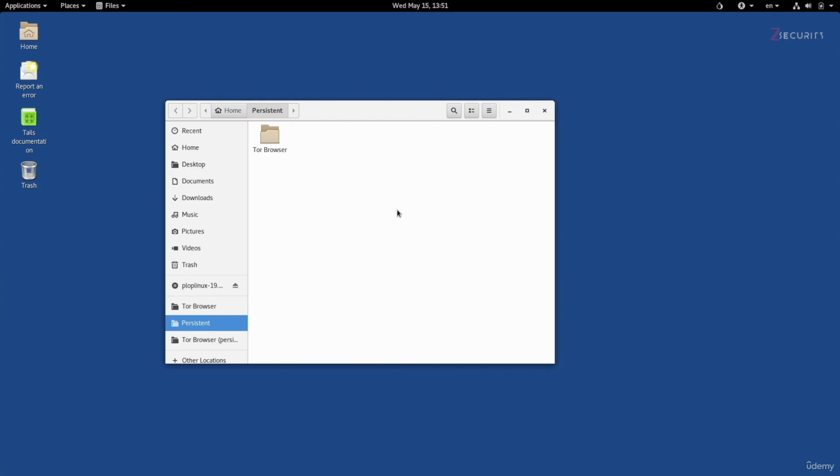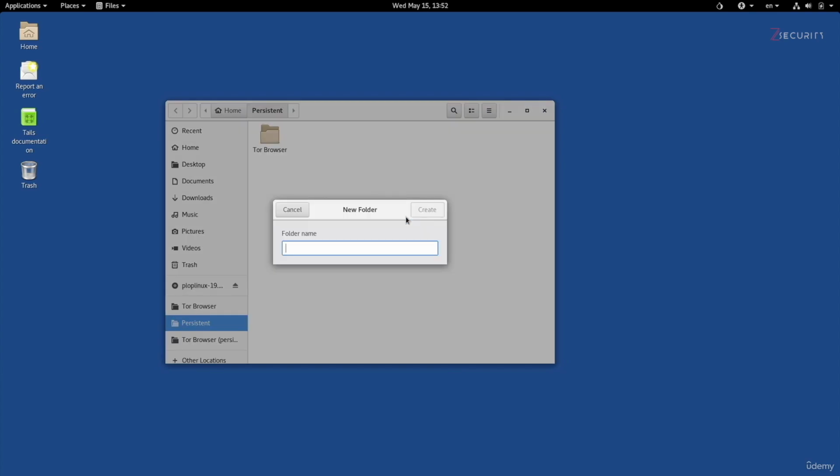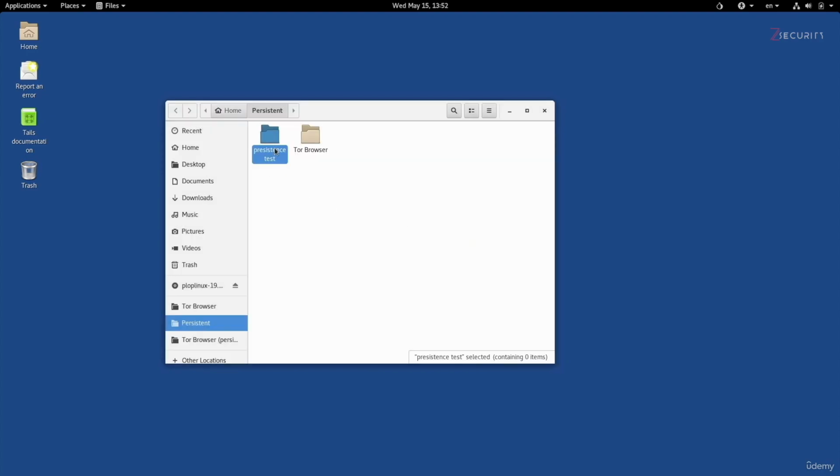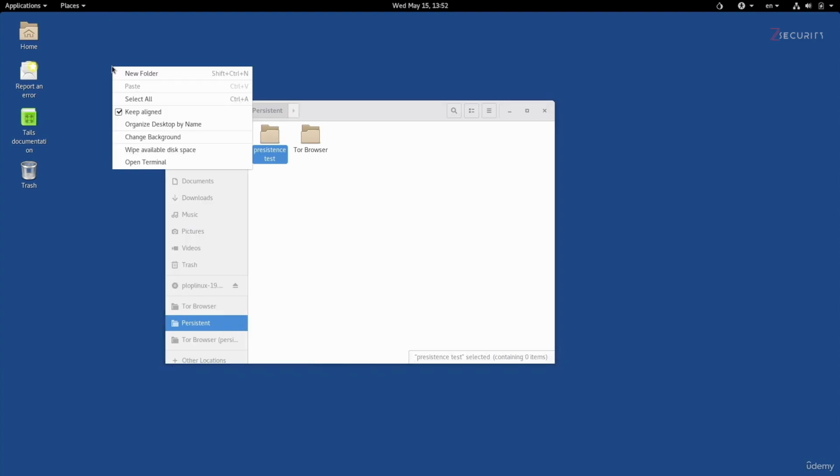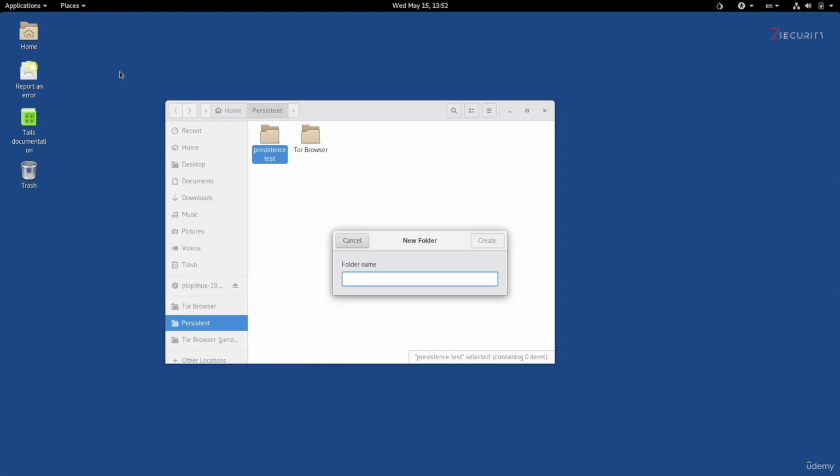So let's try this. I'm gonna right click and create a new folder, and let's call this persistence test. So we have this new folder here, and I'm going to create a new folder on the desktop, and we'll call this test2.